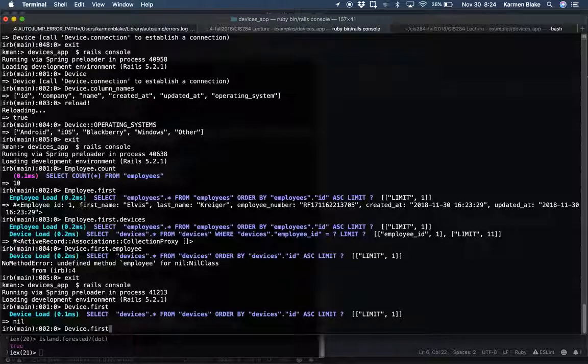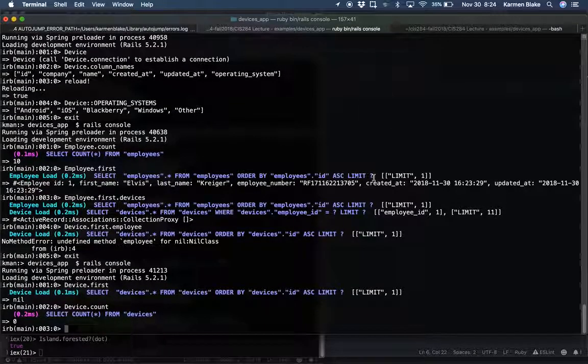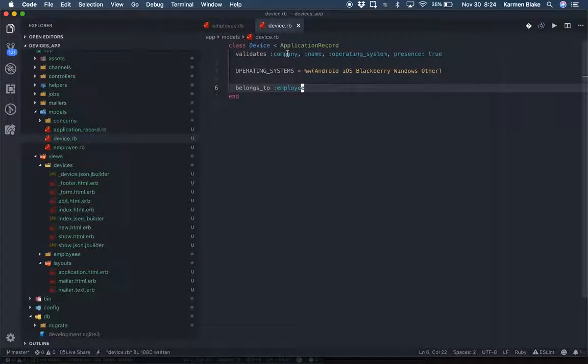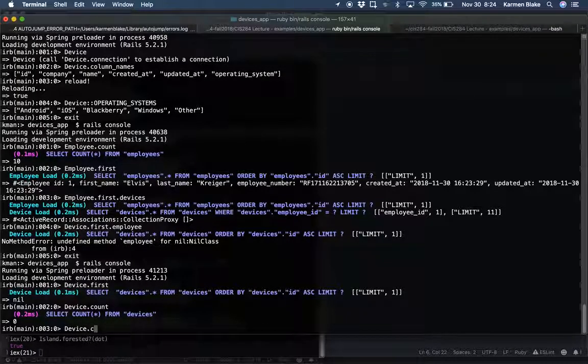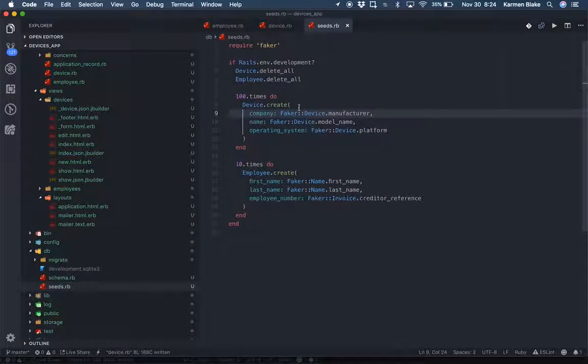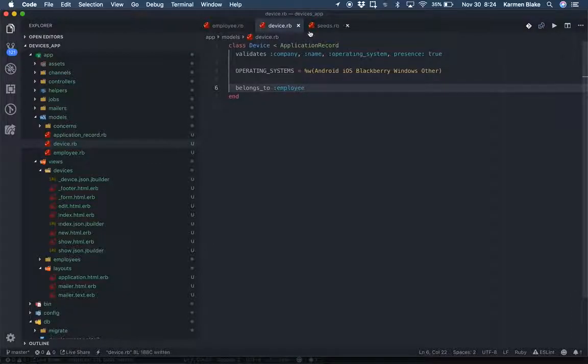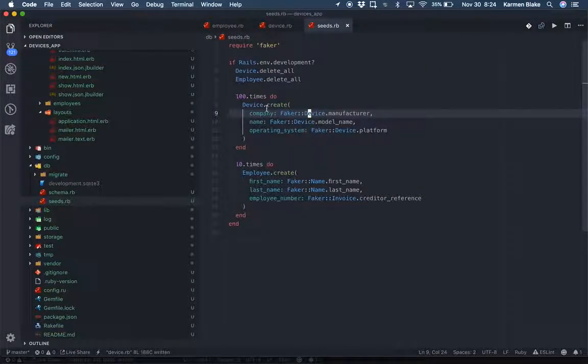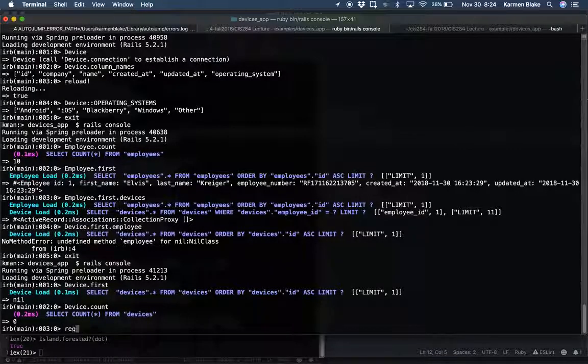Oh, we didn't get devices created for some reason. Zero. Okay, why is that happening? Might as well just do some investigative work. Maybe I messed up something in the seed. Not sure that I would, but let me require faker.